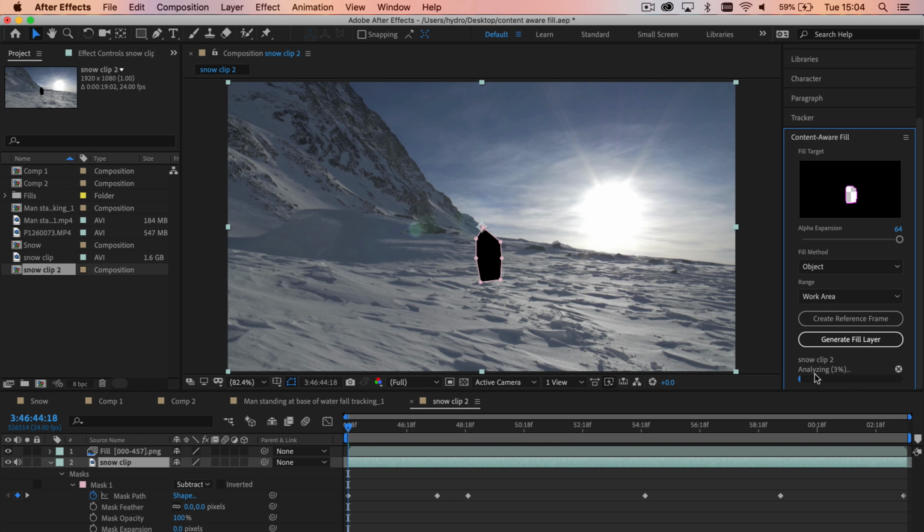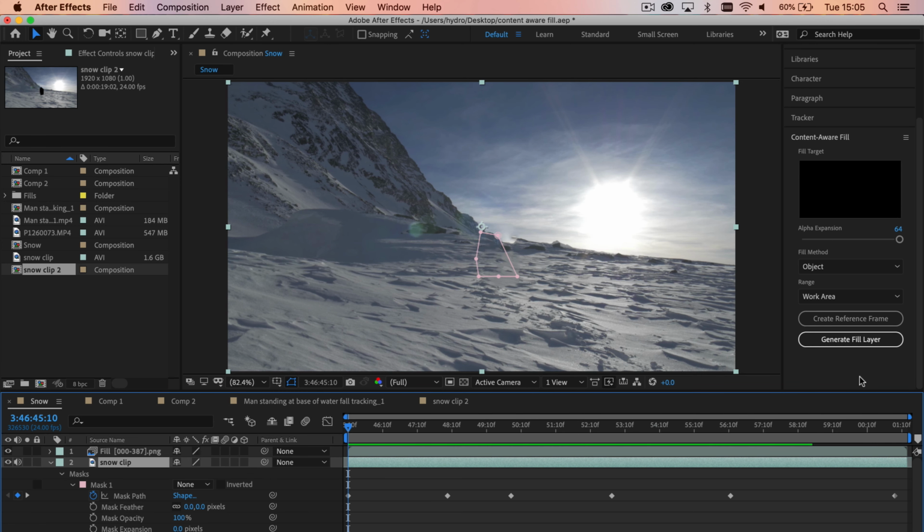Now, I've actually been doing this on a fairly old 2012 MacBook Pro, and it's a fairly processor intensive task, but it doesn't take forever. You can still work with your footage as it's analysing, and you can still do other tasks. I found that for sort of a 5 or 6 second clip, you're looking at 2 or 3 minutes worth of analysing and generating time, and that's on a very old machine. So on newer workstations, you're likely to see much better performance.